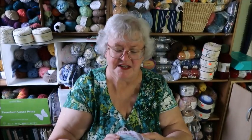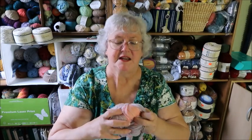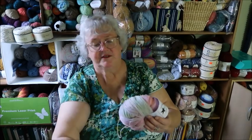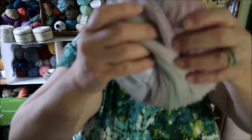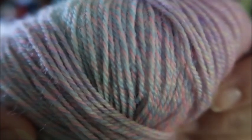I don't know that I call it Angelic. It's a lot of baby colors, to be honest. It has kind of a salmony peach color in there as well. And if you look close at some of the yarn, see if I can show this up close. It has kind of some marling, which means two colors mixing together. There you can see it.